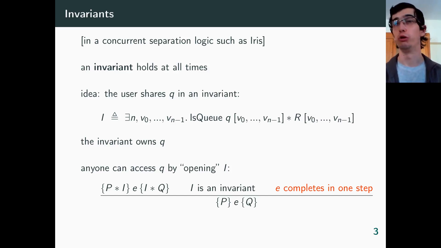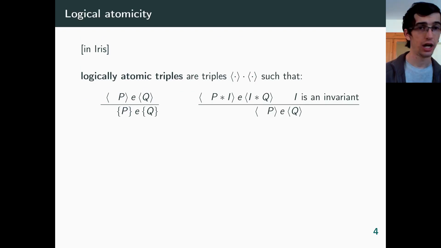But doing so would be reasonable because a concurrent queue has to be implemented in such a way that its operations look atomic to the user. For this, Iris provides us a notion of logically atomic triples, which we will denote with angle brackets instead of curly brackets. It's something we can define in the logic, I won't show how, but the key point is that we have these couple of properties.